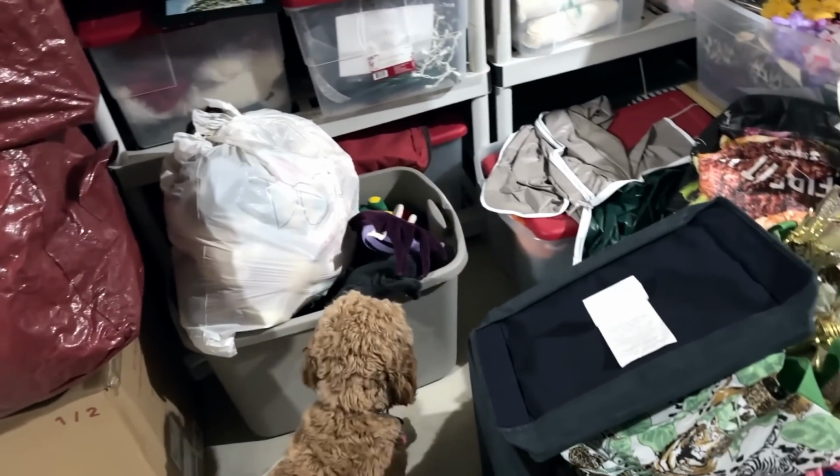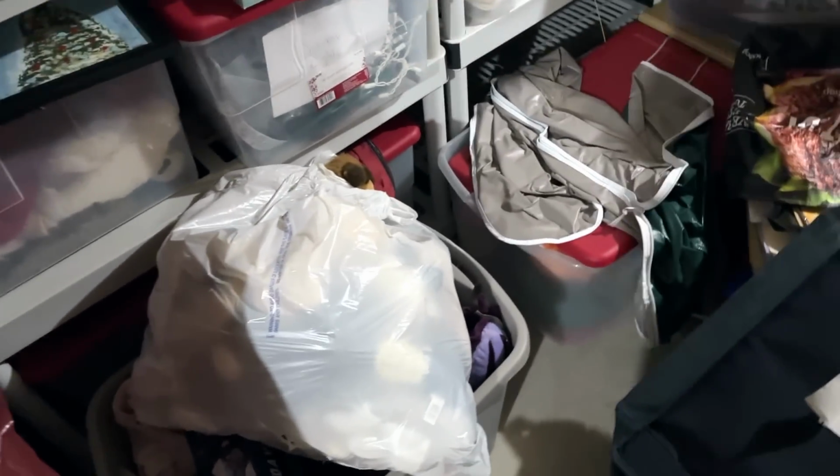It's such a mess back here, Lumpy. What are you doing with the puppets? You like the puppets from MA? Yes, he does. The answer would be yes. This is a bag that Angie put down here. It just says dogs. They're all stuffed dogs in here. Mostly Webkinz. What do I do with those?